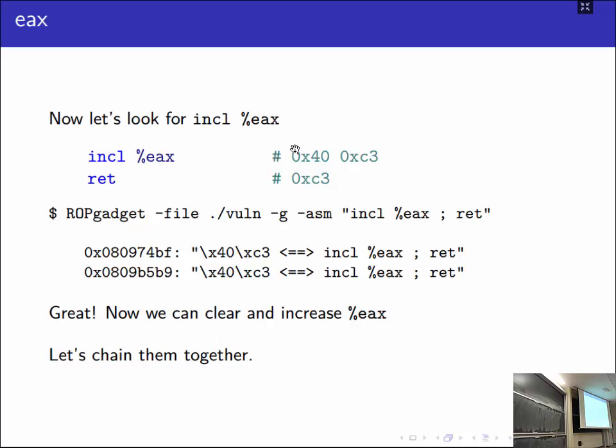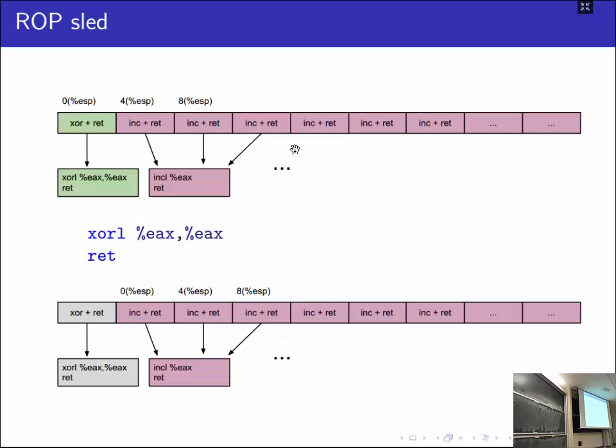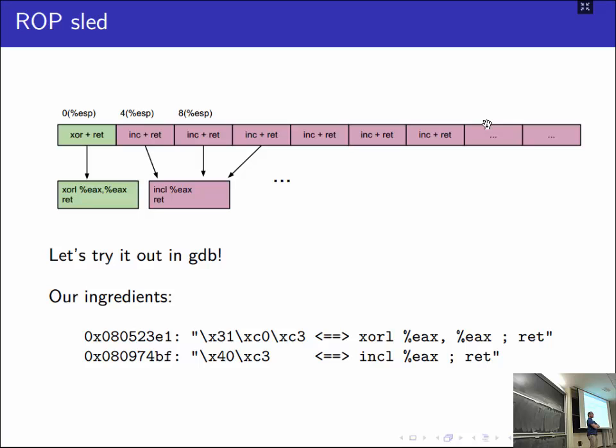So we just have this beautiful shellcode over here, right? What's happening is that we're chaining together xor EAX, ret, inc EAX, ret, inc EAX, ret, and so forth, and we'll be good to go. So now our shellcode looks a little bit like this. Straight after the buffer that we overflowed, we put in the xor EAX gadget, and then we have our inc EAX gadget at this location, but with several pointers, so we have 11 of them. All is well, right? When this one executes, and so forth, by the end we're good to go. So that's one register down.